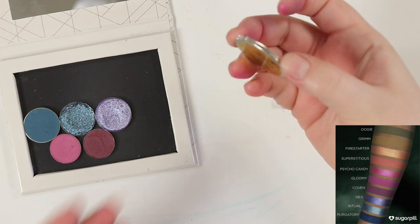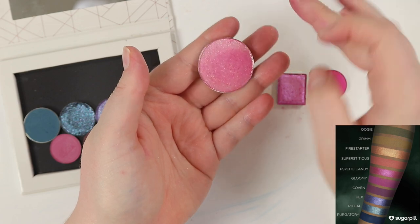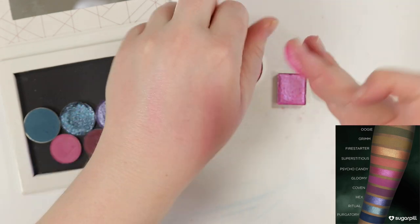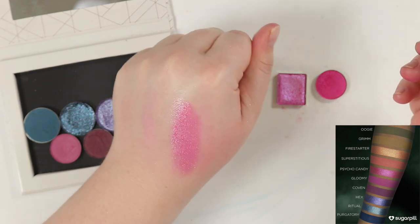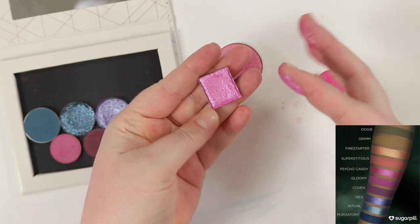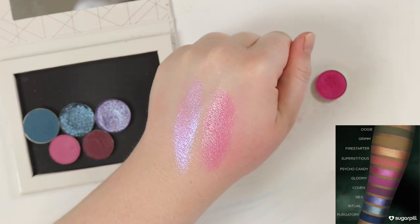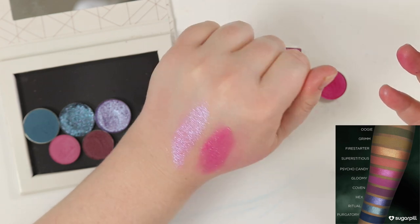This first one here, this is from JD Glow. It is the shade AKA, and it's beautiful. It's like a hot pink, but it does have a golden reflect to it. Oh, that's so pretty. So you can see it there, and then when the light really hits it, it really reflects. This next one is the shade Spotlight. It's kind of similar in that it has that pink base, but then it reflects instead like a purple. So you can, like, look, that doesn't even look pink, but then on its side, you can see the pink.